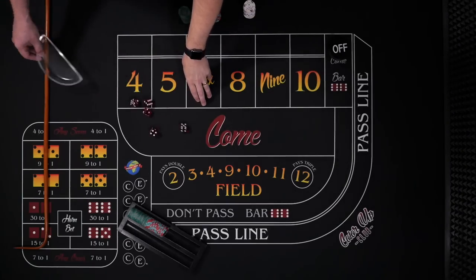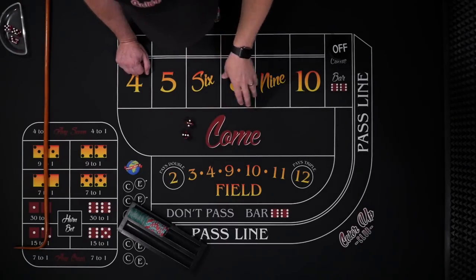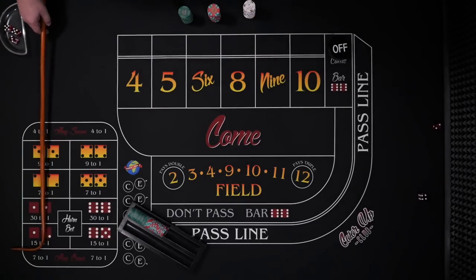All right, $600. We're gonna go ahead and let the shooter establish his point. We're not gonna bet the come out roll. We would need a line bet if we were the shooter. Assume someone else is rolling.